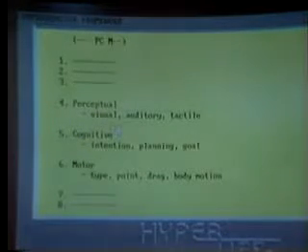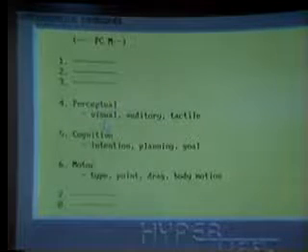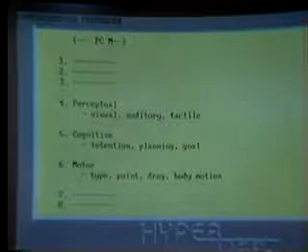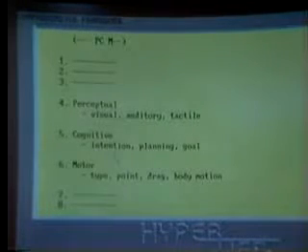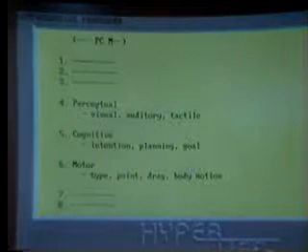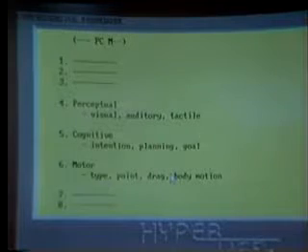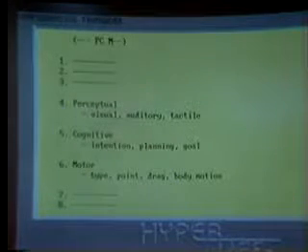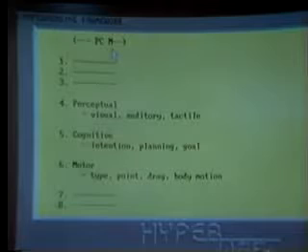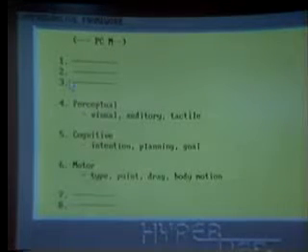And of course, what's happening now and what I think is exciting is broadening into visual, auditory, and tactile domains. Cognitive has many levels as well, and there are many types of motor activities: typing, pointing, dragging, and now we're seeing more and more activity that involves full body motion, which I find quite provocative. So these three core items, which we'll look at as PCM, are now going to be joined.